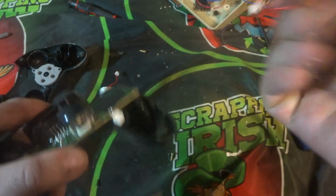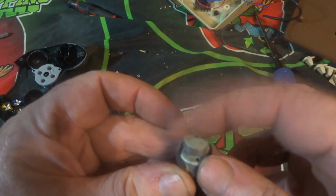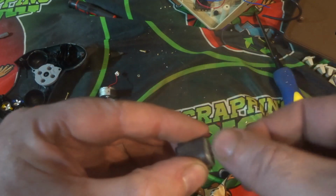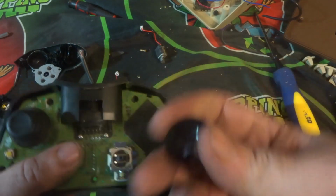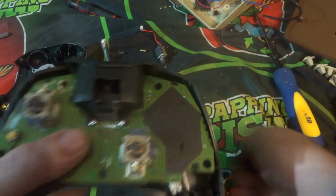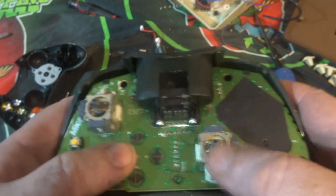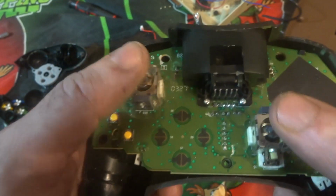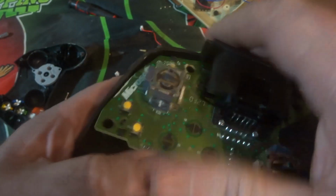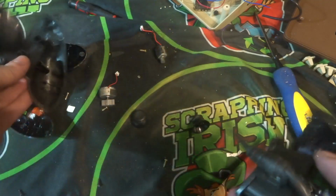So again, just pull that off. Another little motor. Again, it's an offset motor, so counterweighted, so it gives that little vibration. Pull off them little knobs. Again, we have little controllers here, so I'm expecting there should be silver contacts inside of there to help with the pressing down on it. So again, we can look at them in a later video when I move on to silver stuff and contacts and stuff like that. Again, just plastic on the back side.